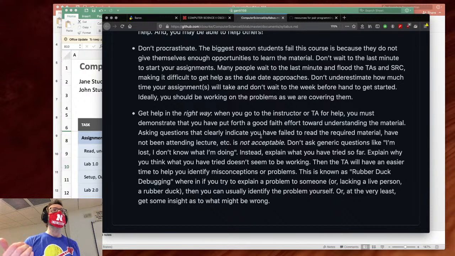And it also helps you because it is kind of like what's called rubber duck debugging. If you're forced to explain it to somebody else, that means that you force yourself to organize it in your own mind. 9 times out of 10, if you do that process, you solve it immediately, right? And you can see it on Piazza where we go back and forth.